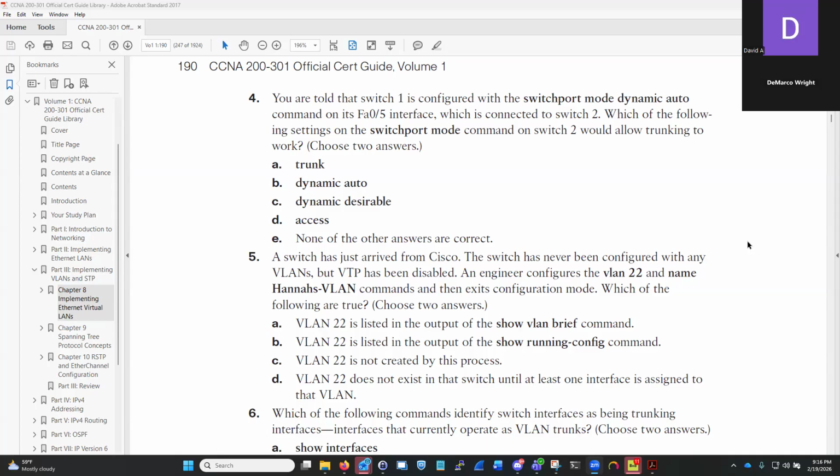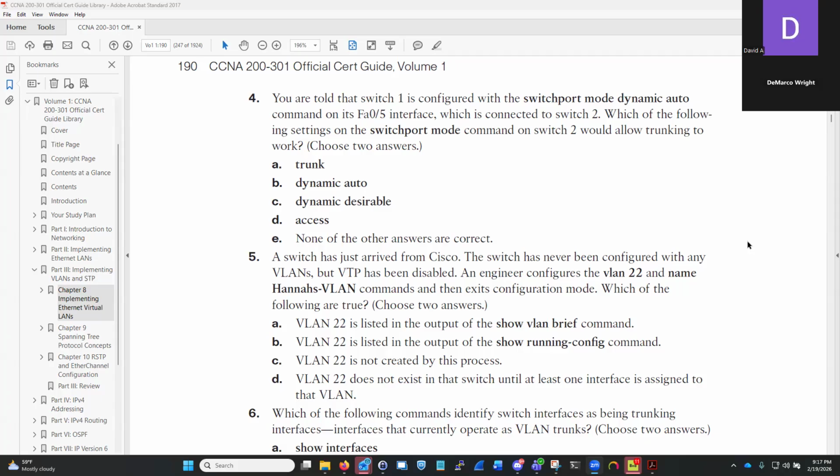And you can look back in the chapter if you need to for a second to look up what that means. I know it's gotta be a trunk because you gotta configure a trunk port in order for it to traverse the traffic. Let me see, desirable, auto. I feel like I took notes in the chapter. There should be a table within the chapter that goes over this. Okay, I see it.